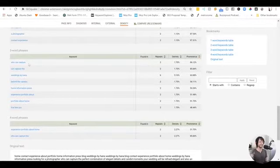It can be a phrase, or it could be a single keyword, but generally I don't waste too much effort on the one and two word keyword phrases. Usually if you have a three word or four word phrase, then it takes care of your one and two word phrases as well. So here, your highest prominent phrase is "who can capture." So again, how specific is that? It's not real specific in terms of how that would communicate to someone.